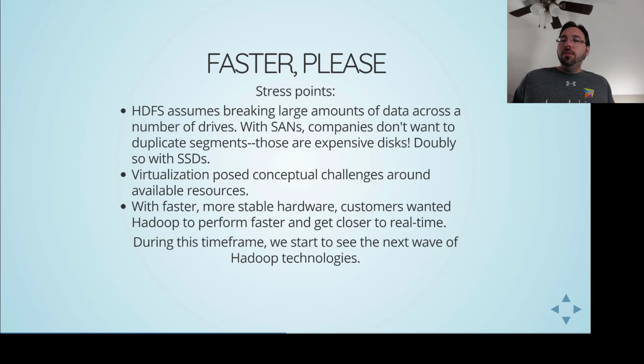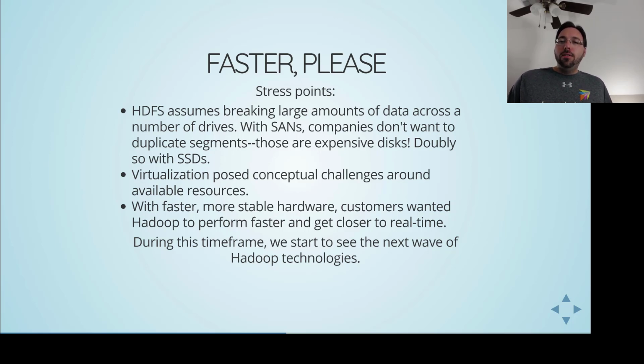Virtualization, a little bit of a conceptual challenge around that pathing, that loss of speed because you're no longer reading directly from disk, direct storage. But with Hadoop being more stable hardware, being on faster hardware, those corporations that spent millions of dollars putting in a Hadoop installation, they want this stuff to be faster. It's no longer okay to wait 8 to 12 hours for a report to run. They want the report in a minute, 2 minutes. Sometimes they want it immediately. They want it real time.